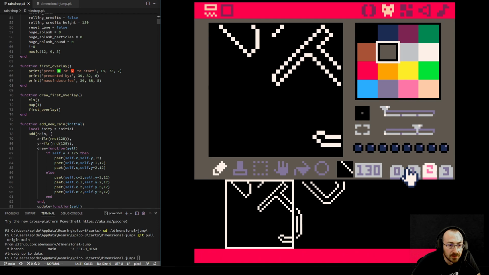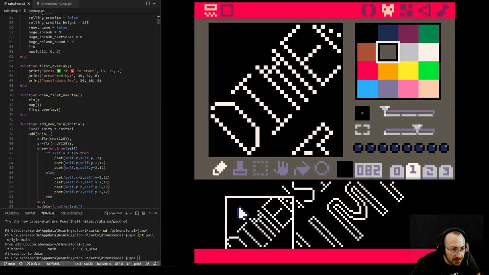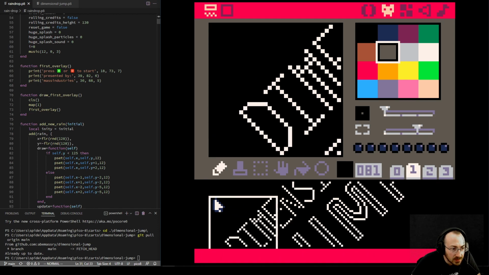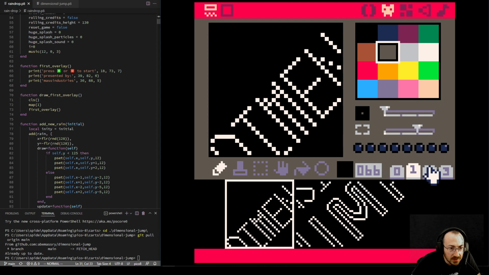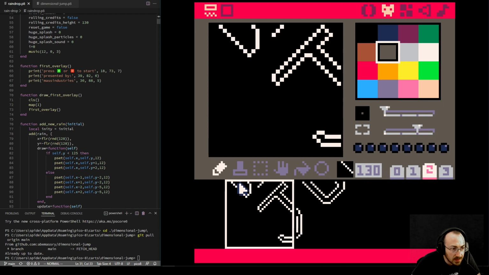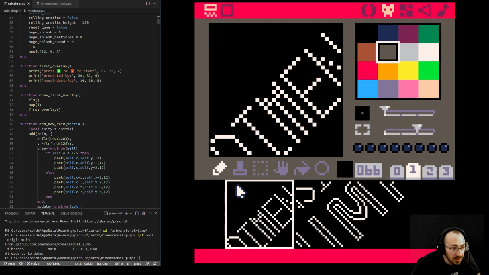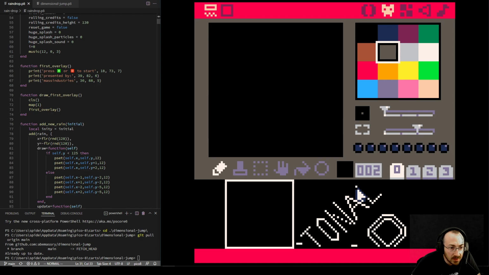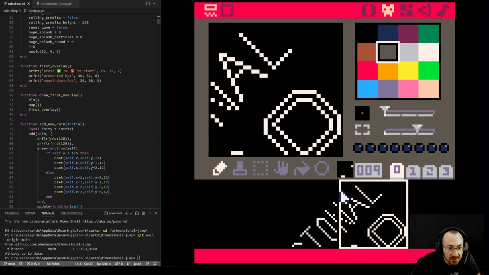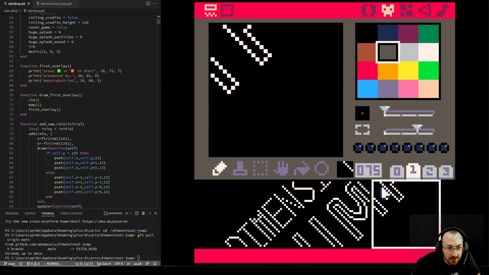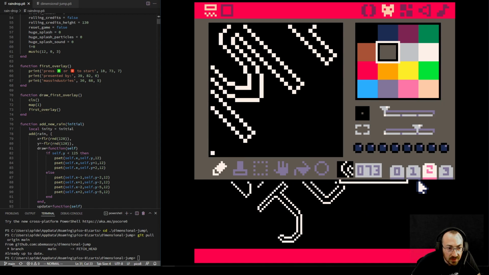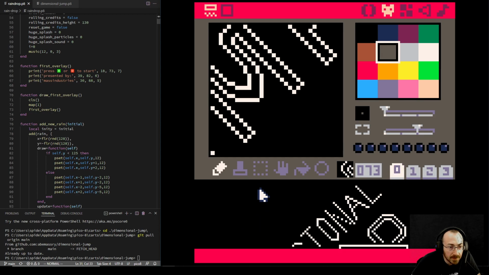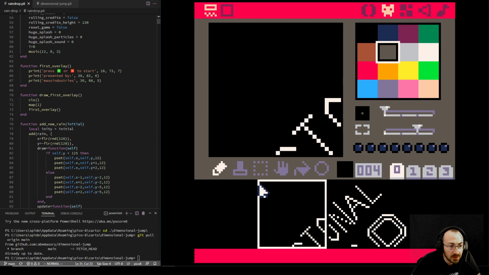Okay, I could probably use math to determine this. Okay, so we've got this thing at 66. Now I guess not. I guess I can't use math to determine that. Okay, so basically all of the sprite space. And then it's going all the way to 9 over here at this level. That looks like it. Okay. So that one.